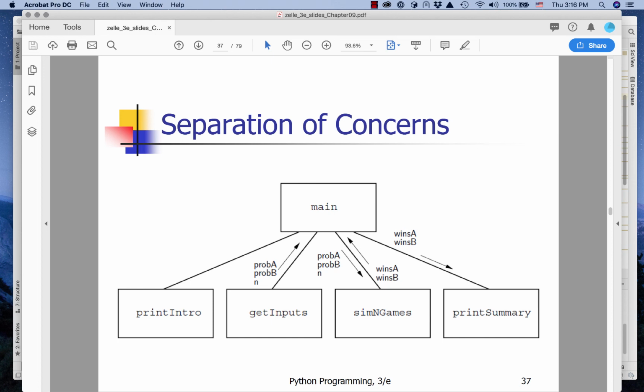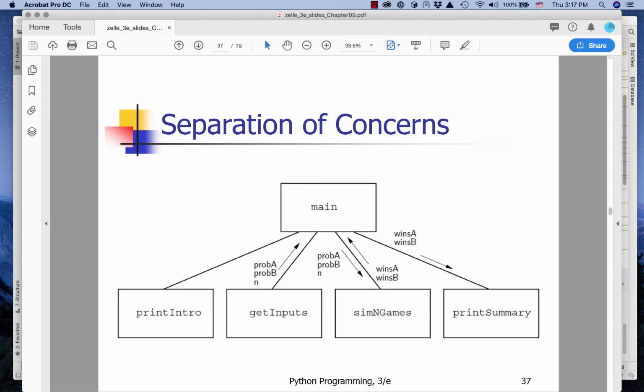Okay? Whereas with get inputs, there are no inputs that are sent to get inputs, but the inputs come back as the return values, prob A, prob B, N. In terms of sim and games, main has turned around and it has passed prob A, prob B, N to sim and games.